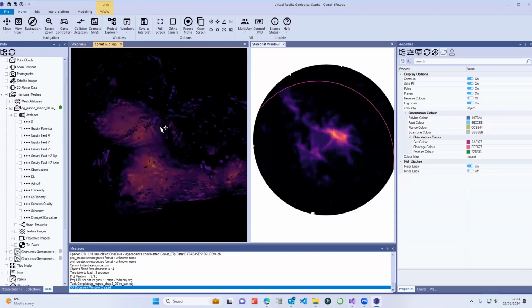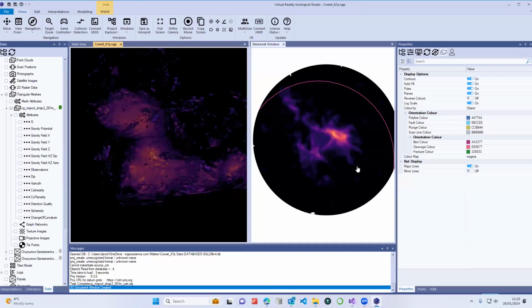Yeah, all right, so I think that hopefully that's starting to show you that with a little bit of work and using the attributes, you can actually start to pull out quite a lot of useful information that you can then use to focus your further investigations. Let's finish off.